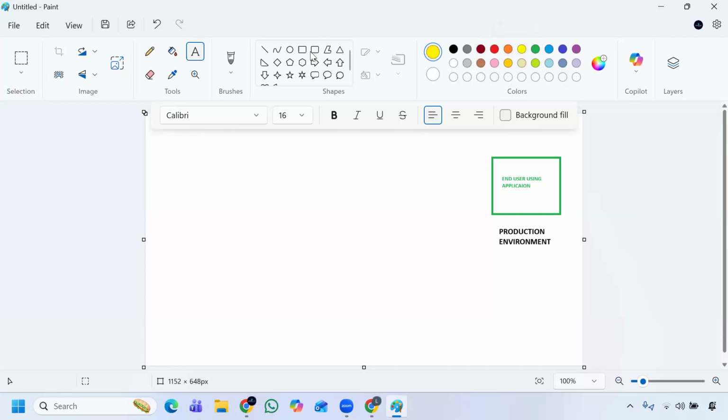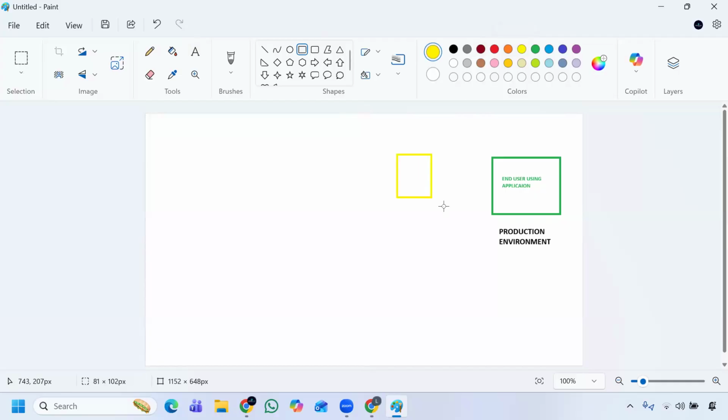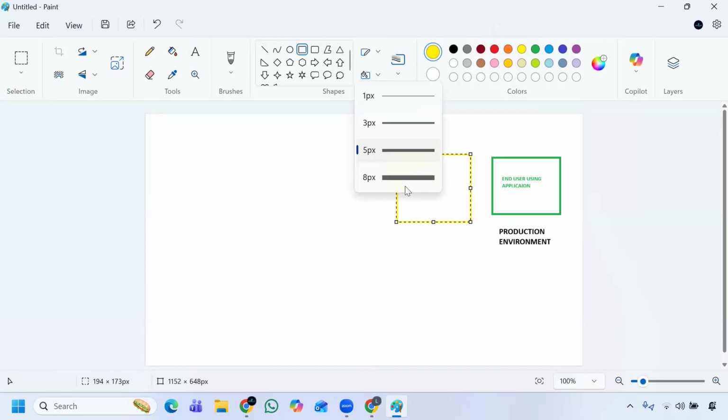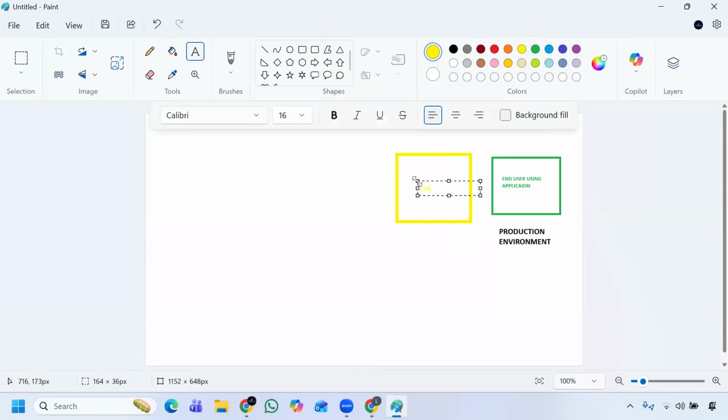So let's assume we have UAT. UAT means user acceptance test. For every project, for every application, there will be some UAT team. They will be evaluating instead of the user, because the users will be the actual users, right?